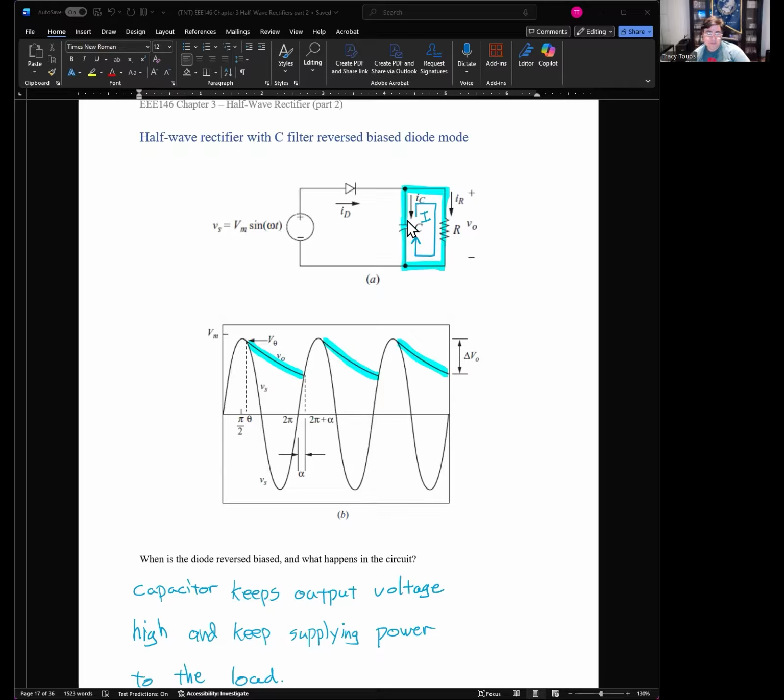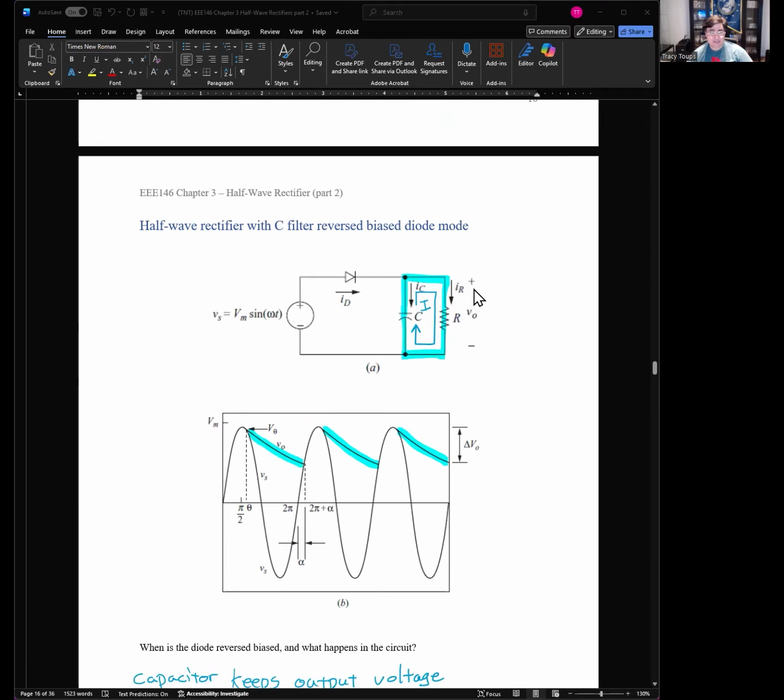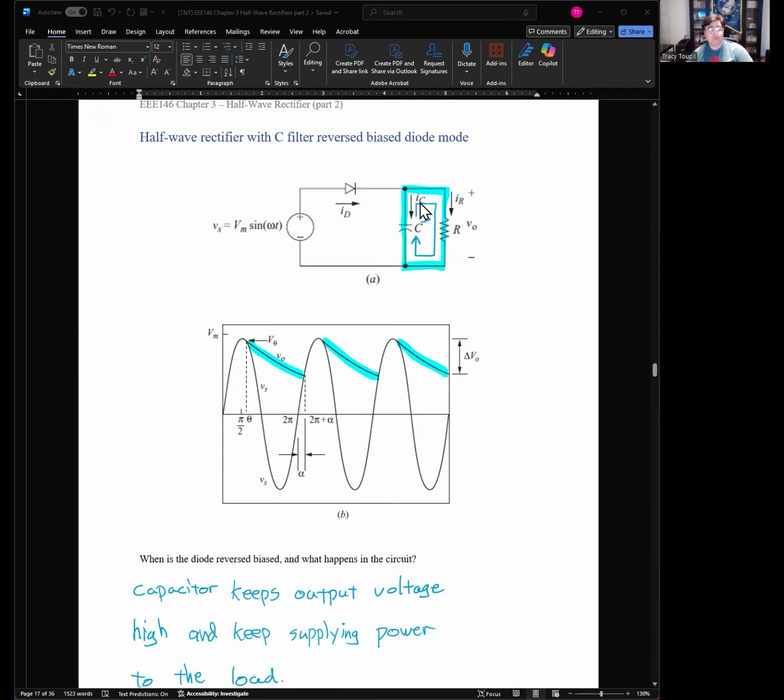One big thing to note is whenever the capacitor is discharging, notice the current is going the opposite direction of the IC arrow. Whenever the voltage is high, current enters into the capacitor, right up here. See how we drew the arrow goes into the capacitor like this? But whenever the capacitor is the one discharging, current needs to flow out of the capacitor, right? Charging, current comes in. Supplying, current goes out. Okay, just want to point that out.